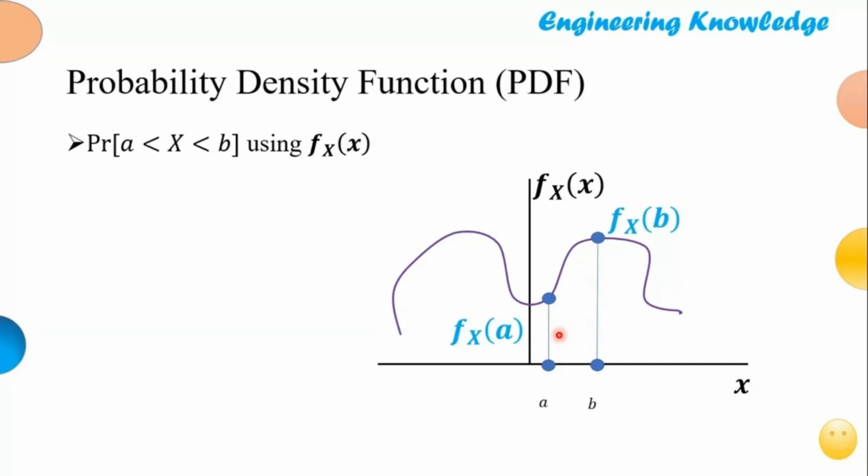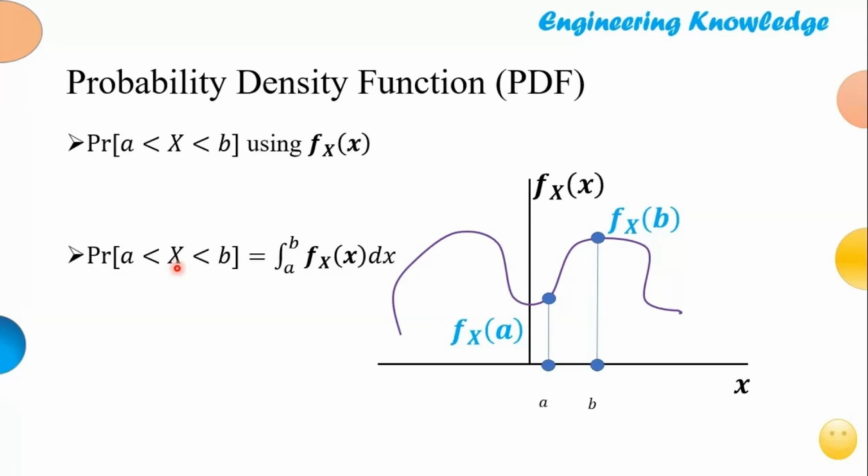How do I calculate area under a curve? That is the operation which is integration. So, the probability of a to b of x is basically the integration of the probability density function from a to b, fx dx. So, if we use a small f, the PDF, we can calculate the probability of the random variables. For our case, it will be signal to noise ratio since it is random.